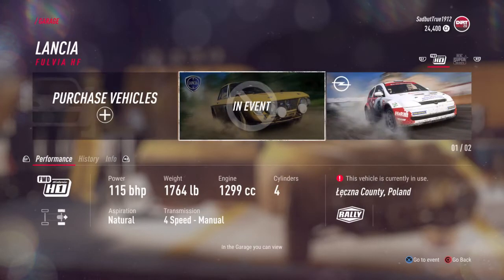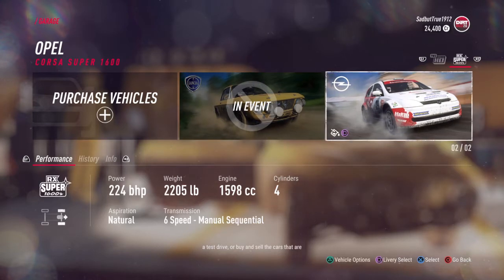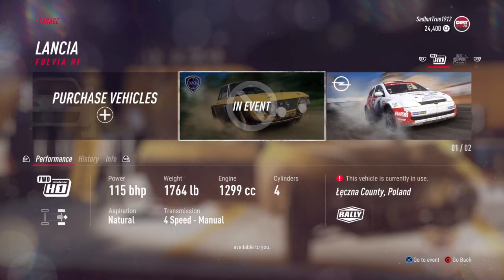Now in today's episode, we are upgrading our car with our 24. In the garage, you can view the vehicles that you own, take a test drive, or buy and sell the cars that are available to you. Sorry about that, what are we going to buy? Can we buy anything for 24 grand?